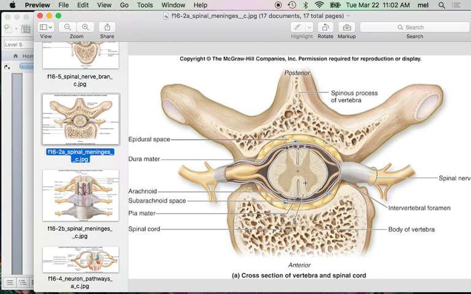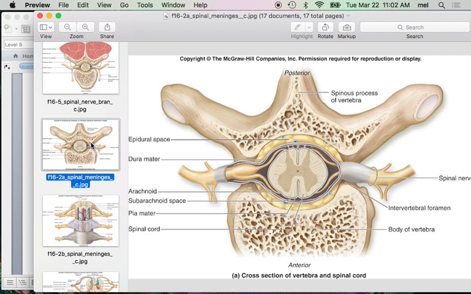But there's one other way that's really dependable. Do you see this little lump right here? That's called the dorsal root ganglion. Okay, and this is the dorsal root. We'll learn about it in just a second, but it's always on the dorsal side, so it's always going to be posterior, and you never have one on the ventral or anterior side. So with that in mind, I'm going to show you a few different pictures of the spinal cord. I'm going to ask if you can figure out anterior from posterior in each one.